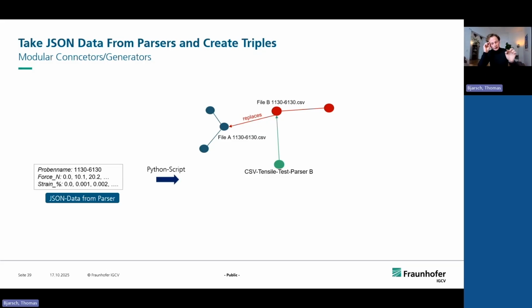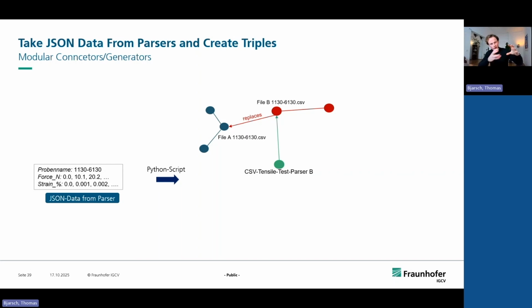And then there are also separate generator or connector scripts, which check, can I use this JSON as an input and actually create the content triples? So here, the actual triples creating the instances of classes are done. We used in the project the BFO as an upper ontology and the CCO as a mid-level ontology, and this worked actually pretty good.